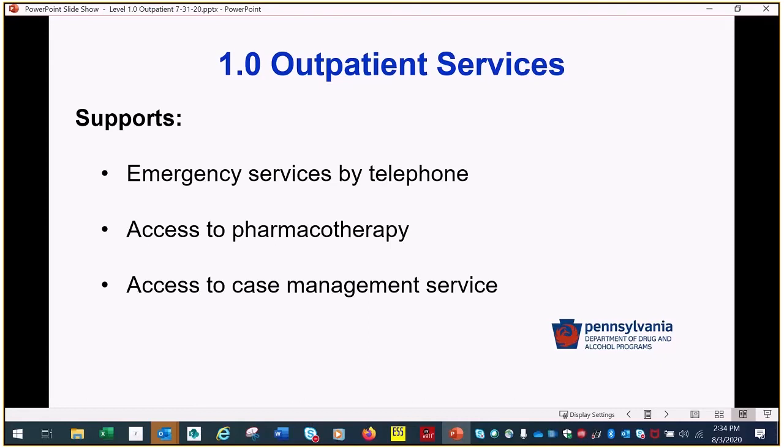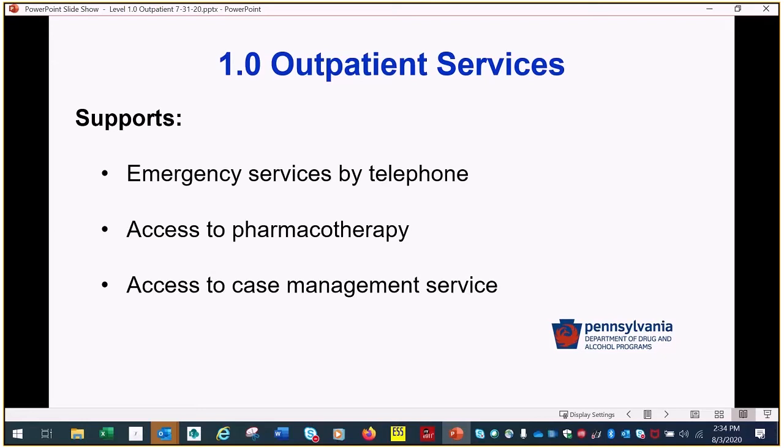Should a client be denied services due to being on MAT, it is then the responsibility of the SCA to ensure that the individual is able to receive the needed services from another provider within the SCA's provider network. The requirement for pharmacotherapy is consistent across all levels of care. All clients receiving Level 1.0 are not mandated, but are entitled to receive case management services. In fact, as best practice, case management should be offered as a standard delivery of care.